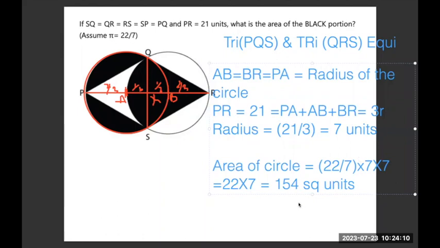Please remember the properties of equilateral, isosceles or scalene triangles. In a scalene triangle nothing like this happens, but for an equilateral triangle we used only one property: the circumcenter, the incenter, the orthocenter, and even the centroid are the same point. From that we concluded that all the 3 parts are equal, which are the radius, and that's how we divided PRD by 3 and we got the answer.